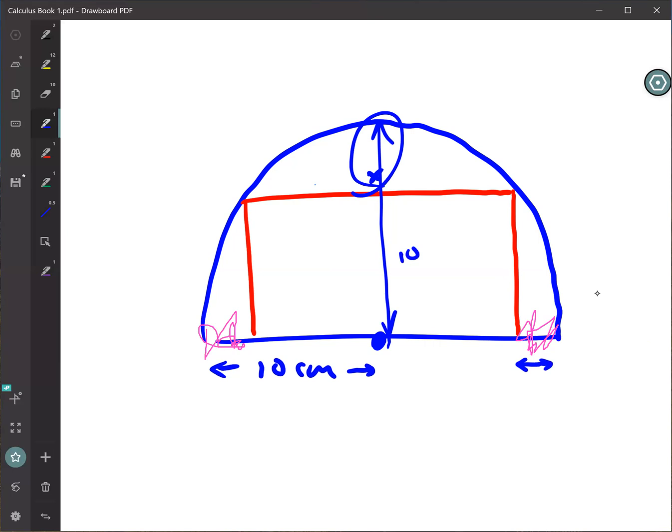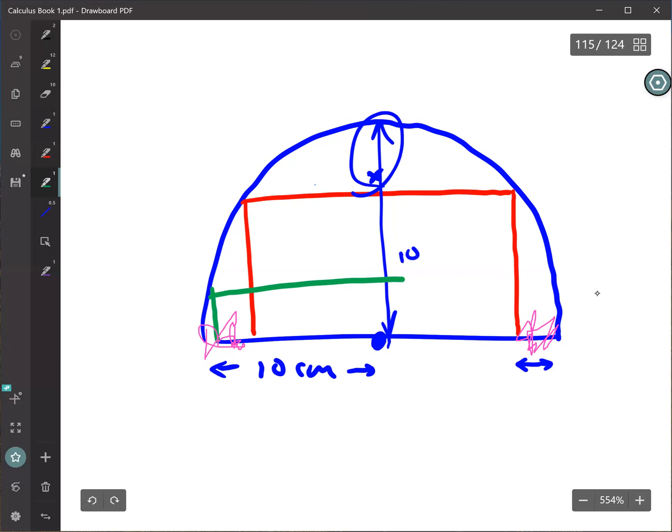Yeah, because remember the red rectangle is changing shape. So for example, it could be very narrow, the green one. So it's a variable, right? That's why we should place the variable on the rectangle, because we are looking for the area of the rectangle. Okay, thank you. So let's get back to it.